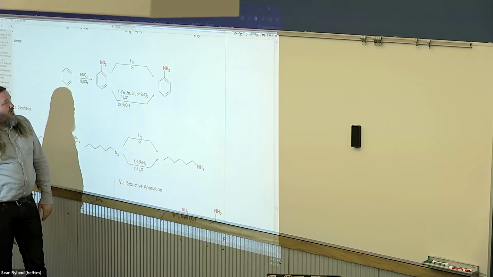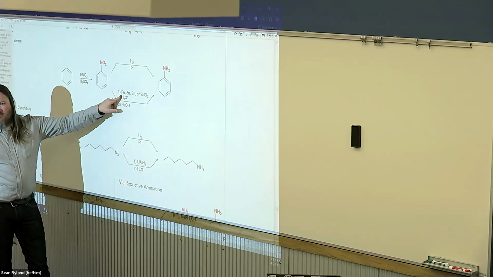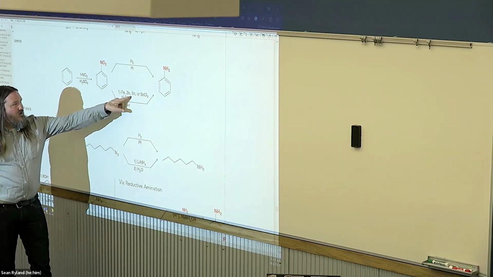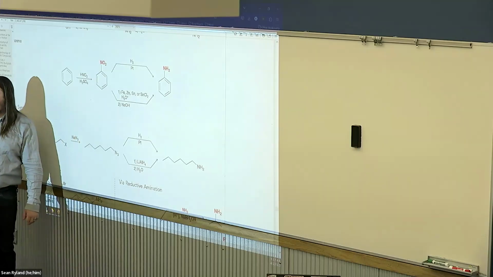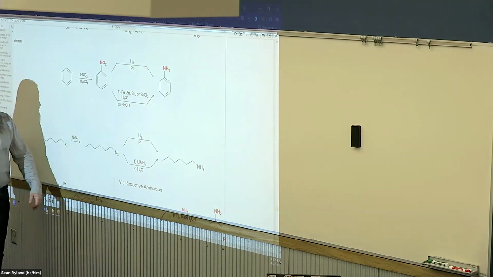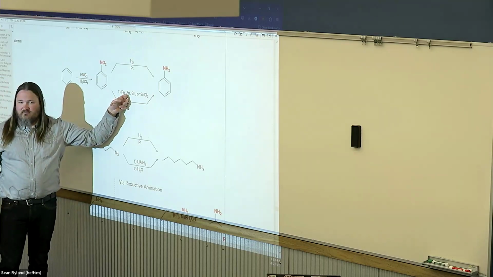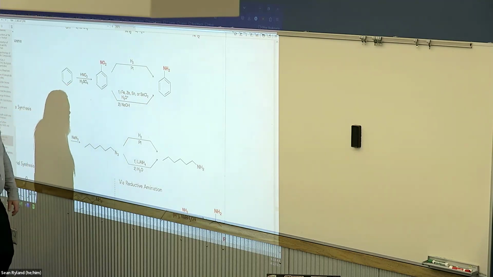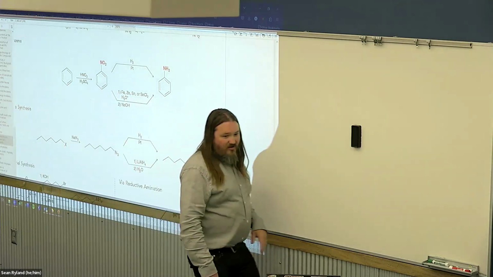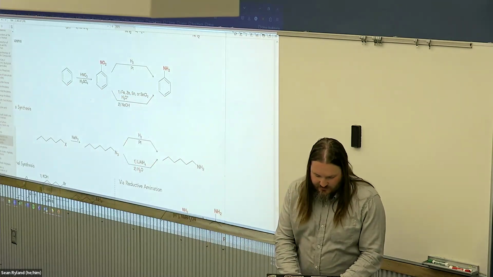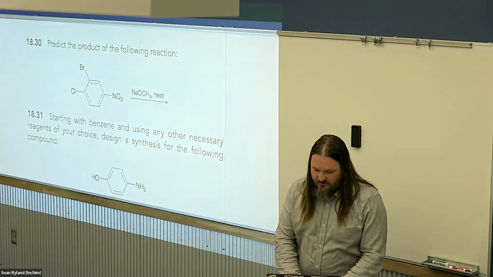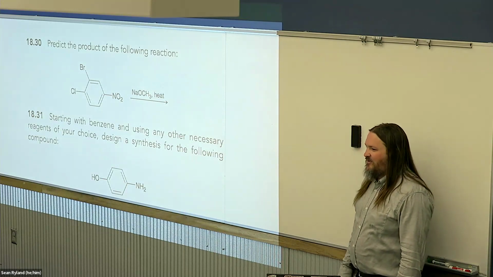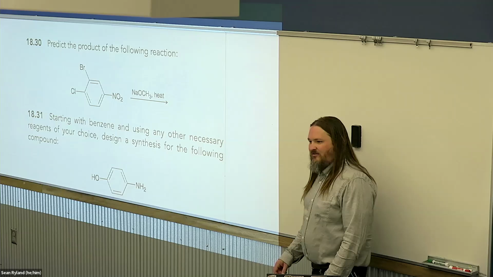Yeah, or you can reduce it with a metal. So it doesn't even need to be a strong reducing agent, you don't even need a hydride source. Nitro groups are reactive enough that if you put it with just zinc shavings, you get the amine out of it. Right, so we have a couple options there. Hydrogenation makes the most sense. Maybe not if you're in the lab, because then you have to deal with hydrogen gas and platinum catalyst, but as far as on paper, that's pretty simple.